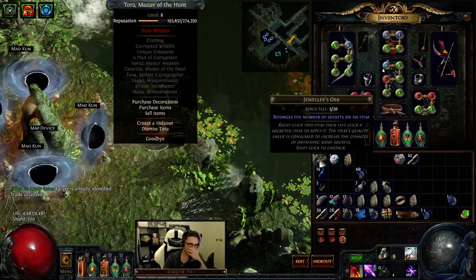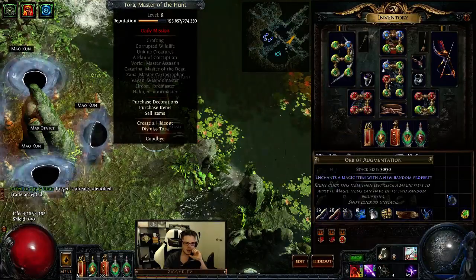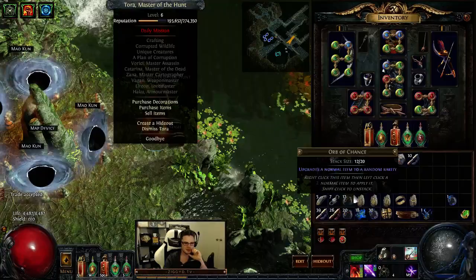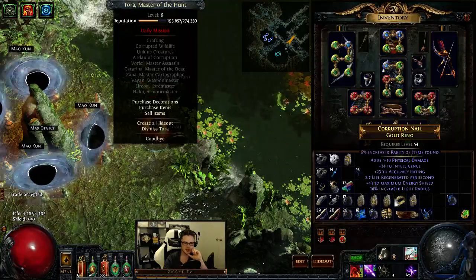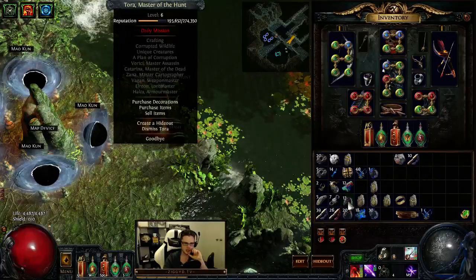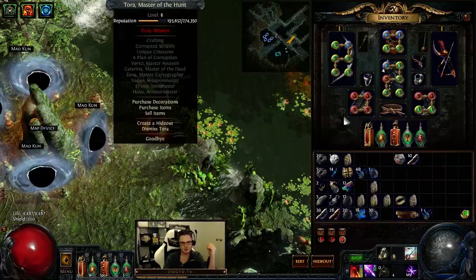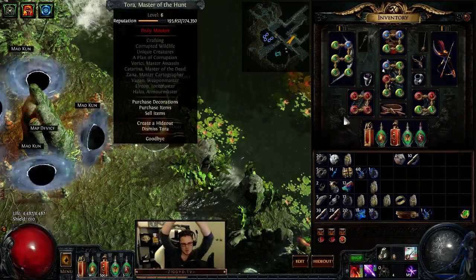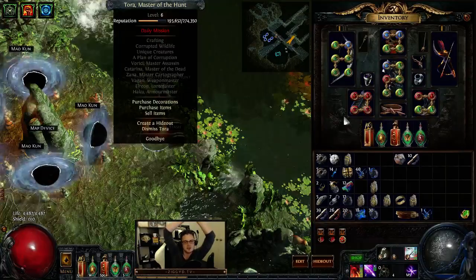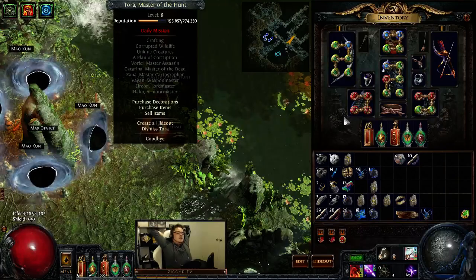Okay, we got 25 jewelers. I think we got some alterations and stuff. I'm not sure how many though. We've got 12 chromatics, 7 fusings, 7 alchs, 3 chaos, and I think we got a couple chances. Well, we actually got a lot of chances because I didn't have anywhere near that many. That's pretty good. We more than made our currency back from that. I spent 5, and you could spend like 7 or 8. We made more than 7 or 8 chaos there. Pretty good, pretty good. I rate that.